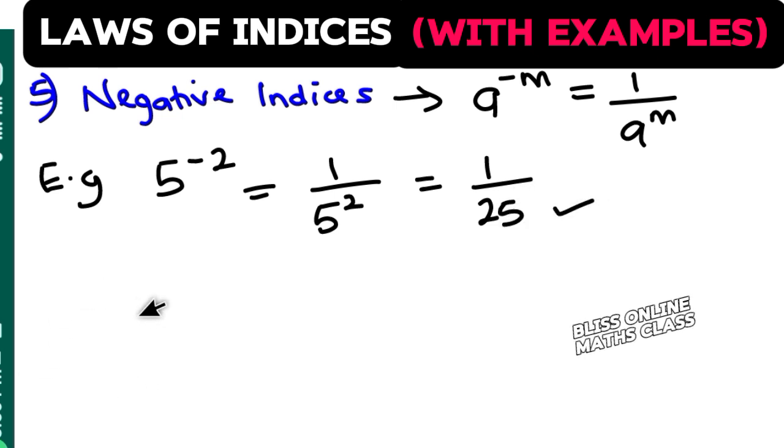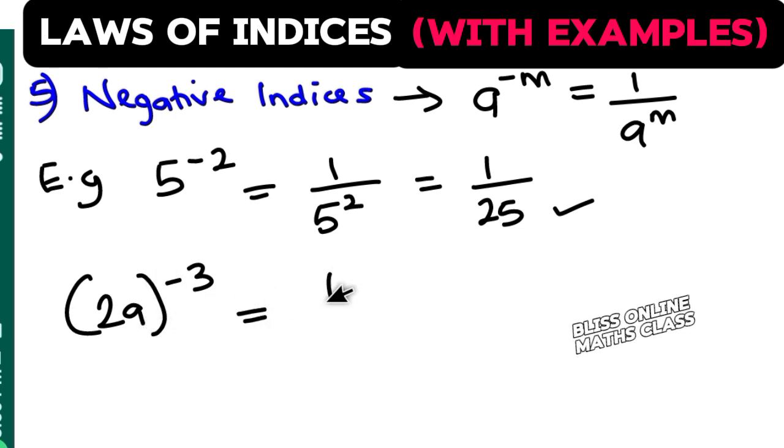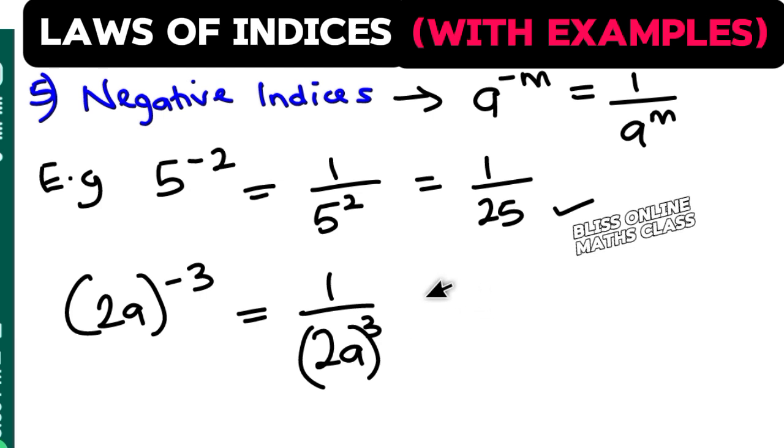Another example we have here is 2 with a coefficient a raised to power minus 3. Here you can see we have a coefficient. So we solve it inversely, to be equal to 1 over 2a raised to power 3. And this is equal to 1 over, 2 raised to power 3 is 8. That is 2 times 2 times 2 is 8. And a raised to power 3 is a3. Therefore our answer is equal to 1 over 8a raised to power 3.